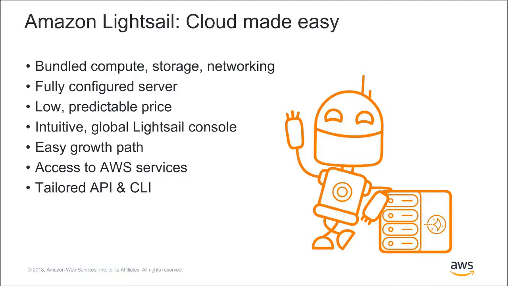It's meant to have everything that you need to manage that server and launch other resources to scale your application over time. So what we're going to focus on for most of this presentation is our easy growth path, that you can just start with a single server and scale that up over time using the Lightsail console. Part of that scaling path is that you're able to access many of the 100+ AWS services that we have available. And then you can also automate your entire Lightsail experience using our own API. So that's a very brief intro to Amazon Lightsail. I'd encourage any of you who are new to the service to check out some of our earlier webinars. They're all posted online. You can also just go into the Lightsail console directly and start playing around. It's really easy to use. I think you'll find that there's very little learning curve just to get started.